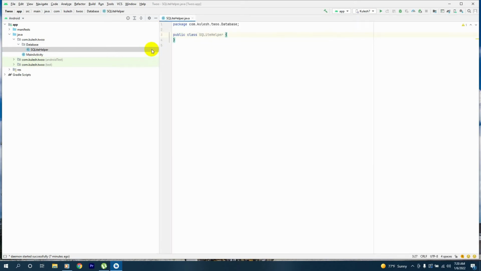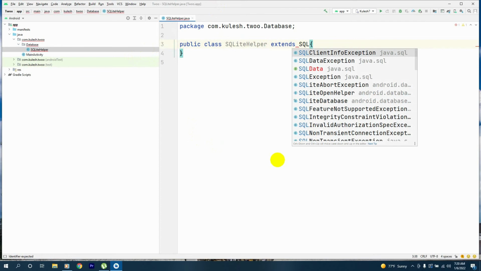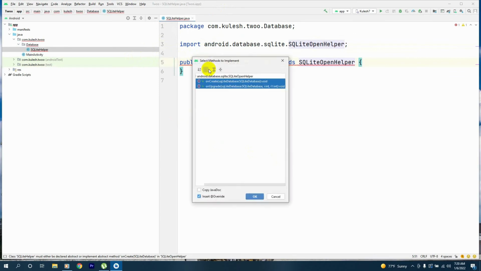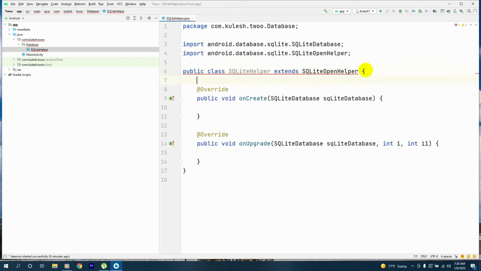Next thing, we'll extend SQLiteOpenHelper for this, and let's implement the methods, override the methods onCreate and onUpgrade. And the next thing, we'll make a constructor out of the SQLite helper class.